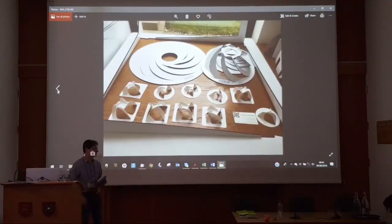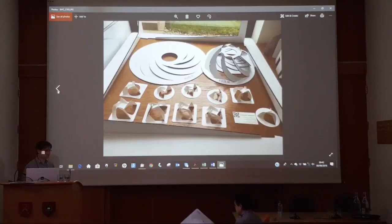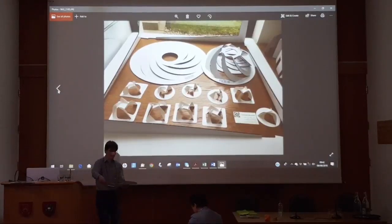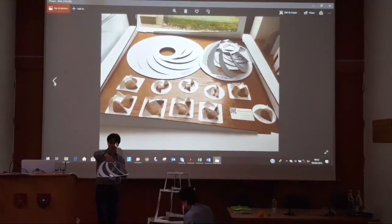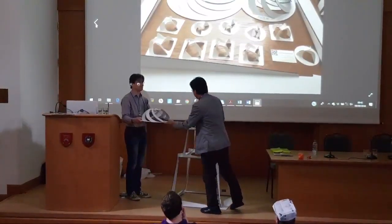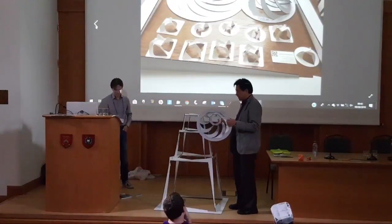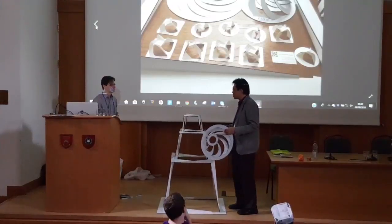I asked if we could bring a couple of these along, and there is a workshop at your place. So these are flat foldable forms, but they have a rather new structure. I wouldn't say this is flat foldable. Flat foldable means folding to flat, but this is a 3D shape coming out of a flat sheet. So in my understanding, this is a true pop-up.